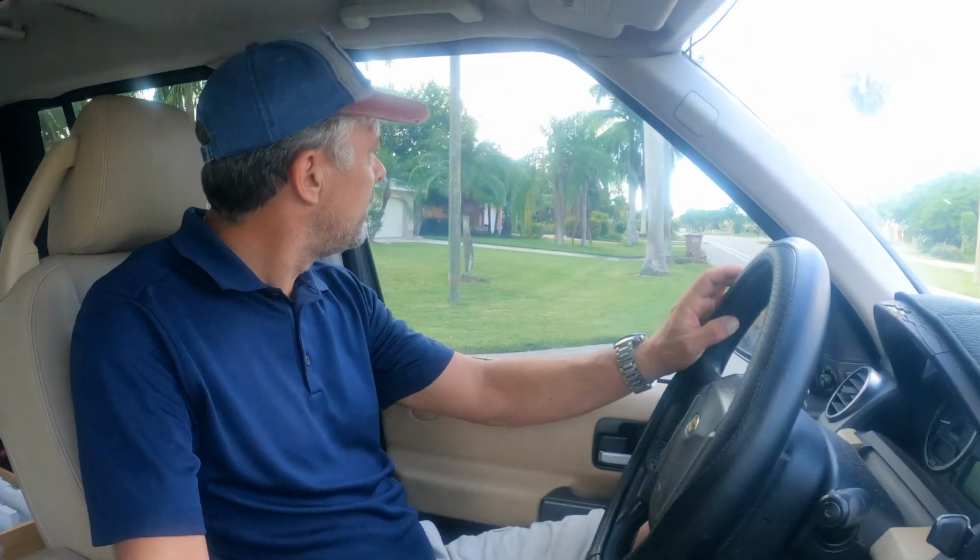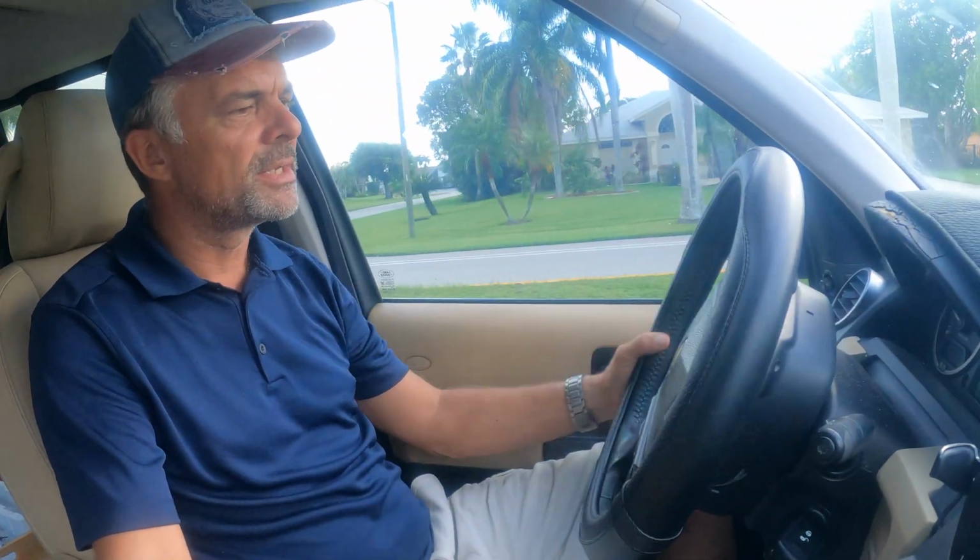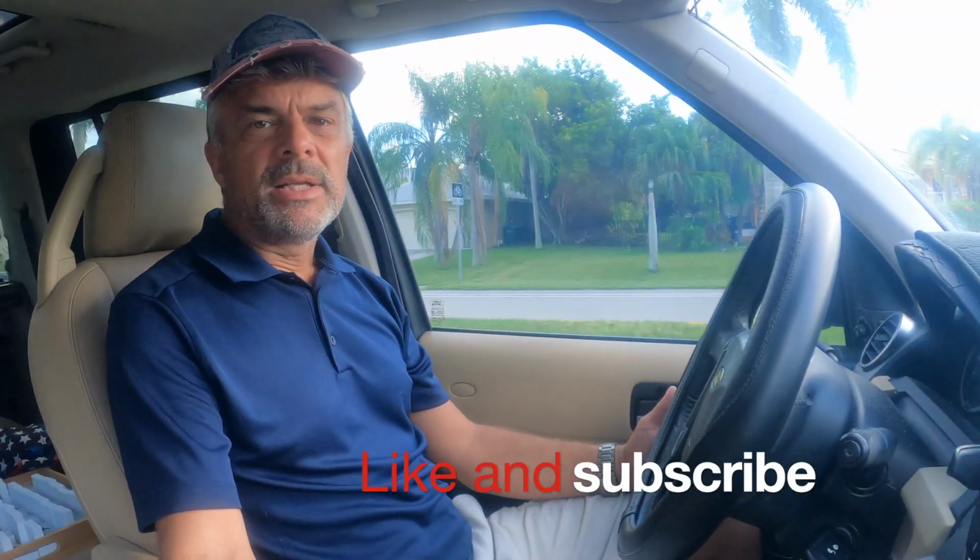So now I'm test driving the newly changed MAF sensor. All my codes in the instrument panel are gone. So far it runs really nice. I got good mileage, I guess. We'll see within the next day or two. At that time I'll be able to tell you quite precisely how much it improved, but I am expecting a little bit better fuel economy after this.